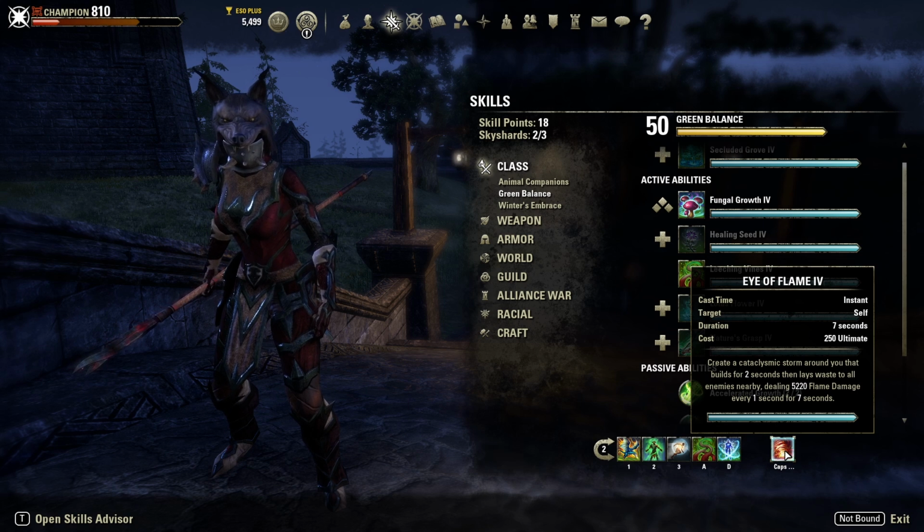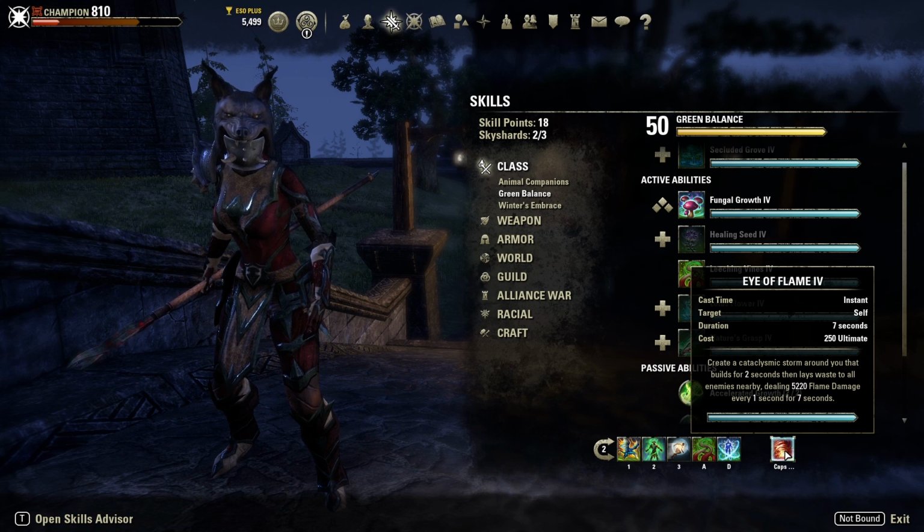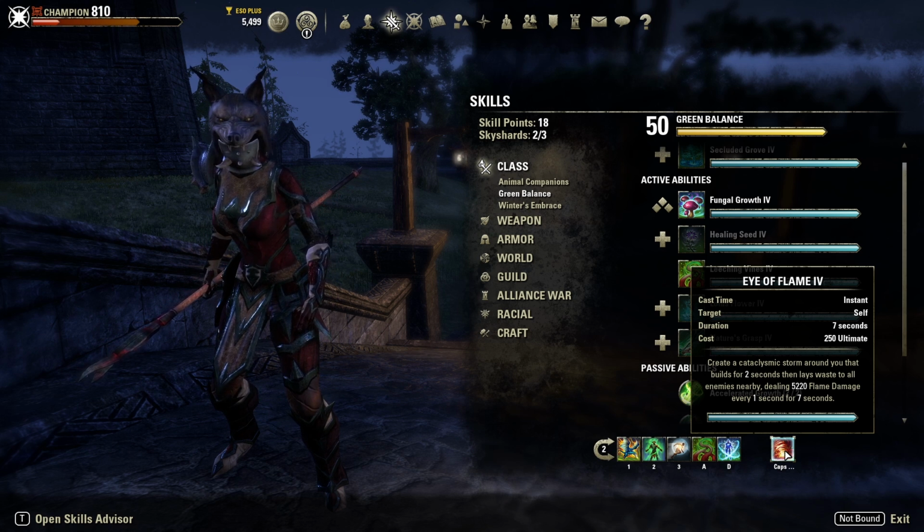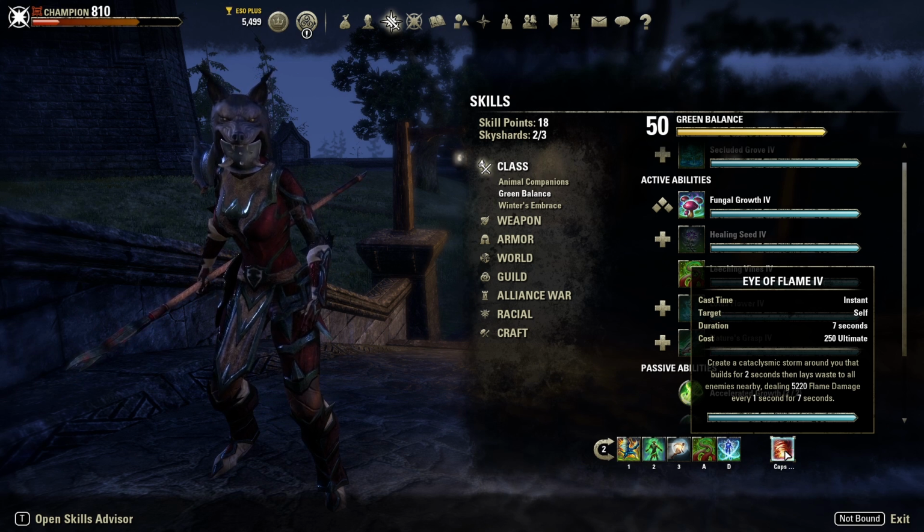And then last but not least, we have got Eye of the Flame. Now, it's up to you guys what you want to run for your back bar ultimate. I went Eye of the Flame because I wanted to run Destro staff, and I wanted to use the Destro ultimate on the Warden because I thought it would be a lot of fun with the Warden's Subterranean Assault. I did enjoy using it in my test runs against NPCs and stuff, but in a duel, it's not the best, maybe against the Nightblade.